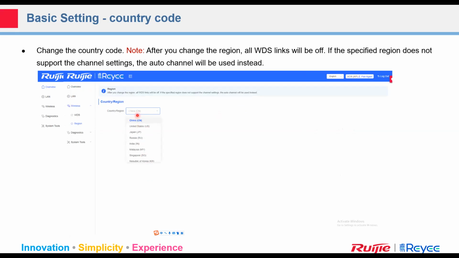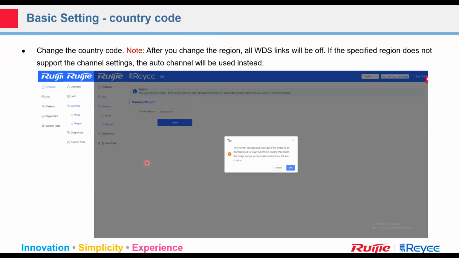You can choose from a series of country regions available in this menu. Once you change the region, it will be disconnected. During this time, the bridge cannot do any operation since it's being tuned to the new region settings. So there will be a confirmation asking whether you want to proceed with changing the region.